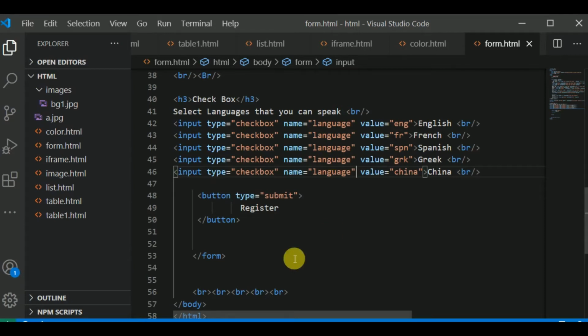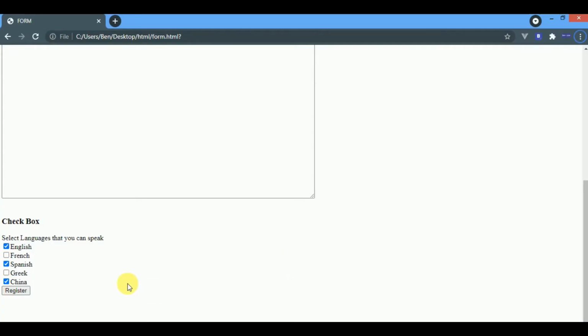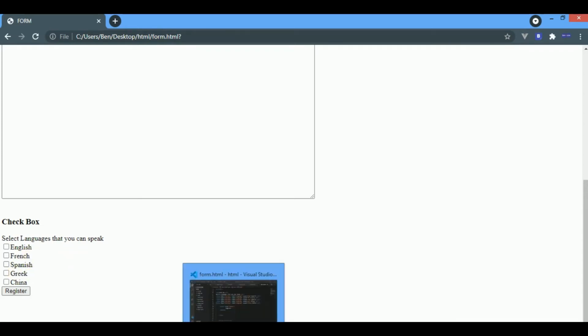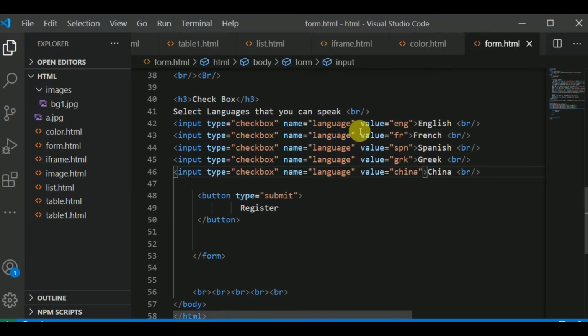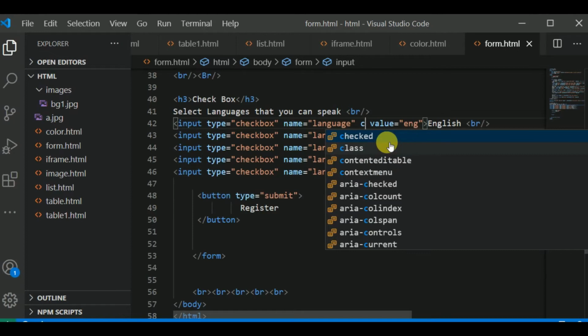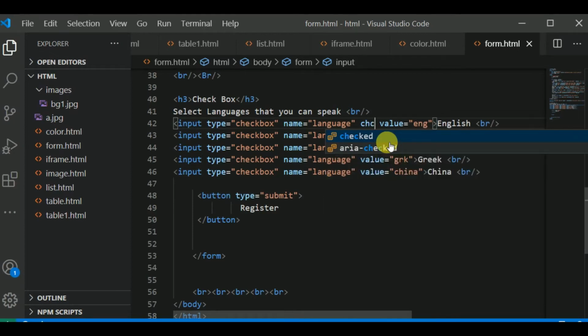But what about one you want to make mandatory? Maybe in this form you want to make sure that the user must speak English. You can automatically mark this for the user by using checked. For English, if I want to mark it, I will just add checked.